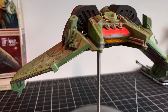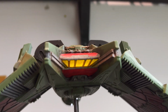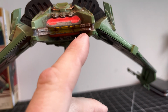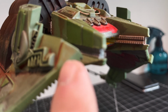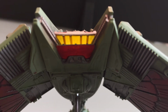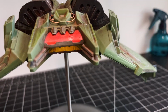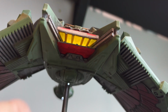When I built this originally, I also made a scratch-built accurate engine. So I had to make these little radiators here to kind of match the side detail there, and the two-part engine assembly. That's just 0.5 millimeter clear styrene, and I used the kit supplied parts where it mounts to the body.